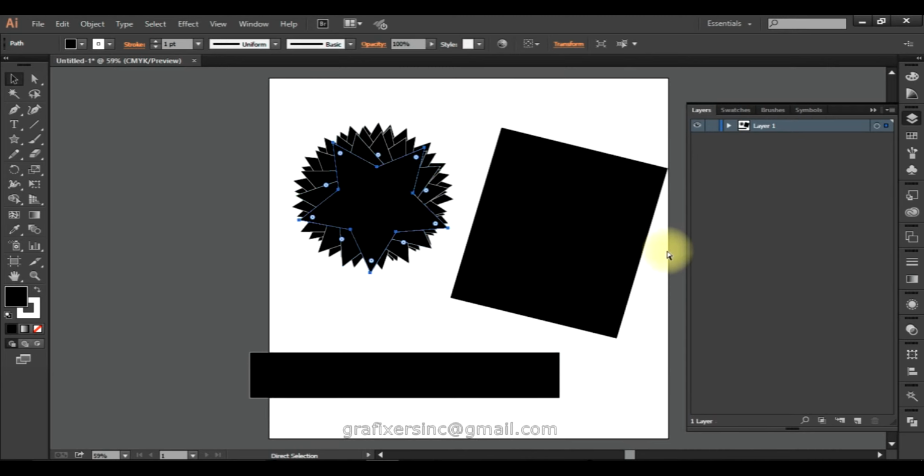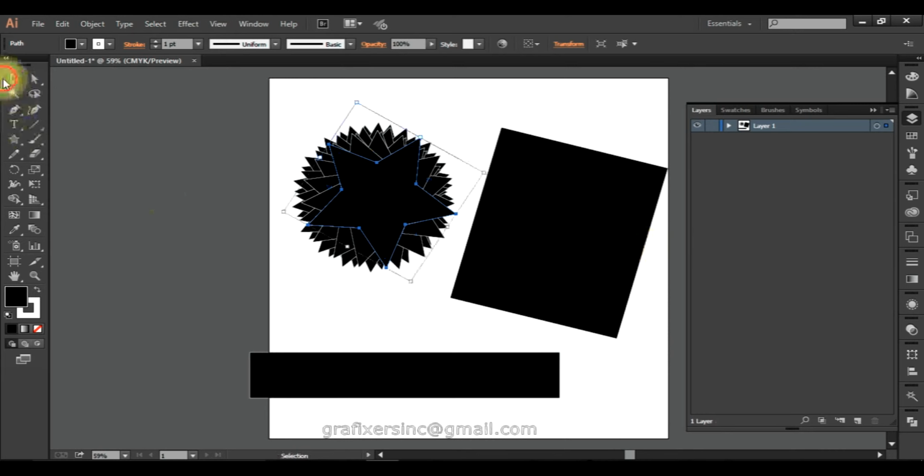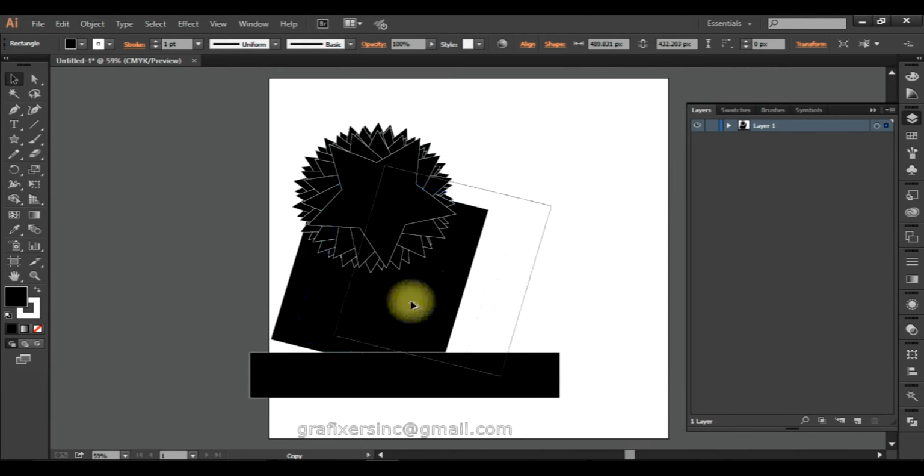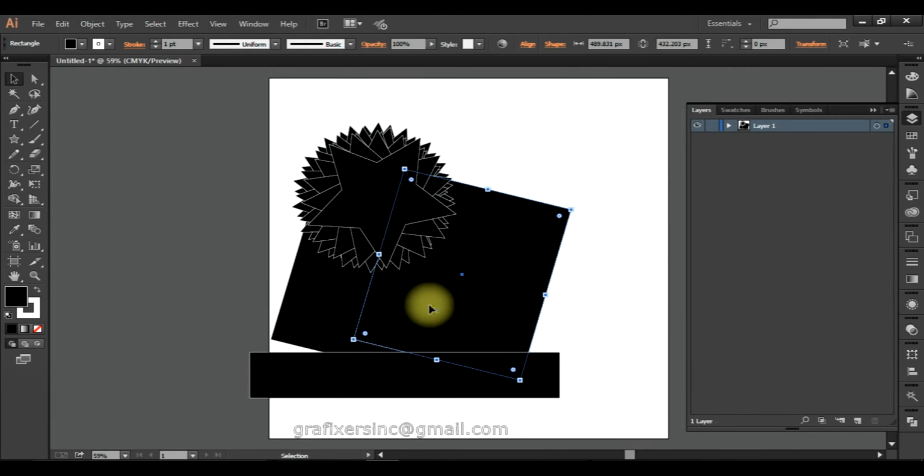The number of times we press the Control plus D button, we will have a copy of the last operation or function we have done. Like if I have made a copy of this by pressing the Alt button on the keyboard and dragging, click and drag, it will make a new copy.